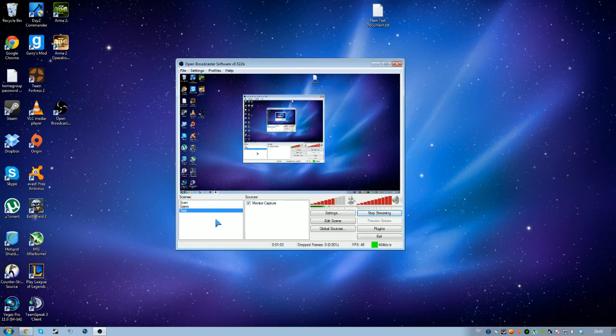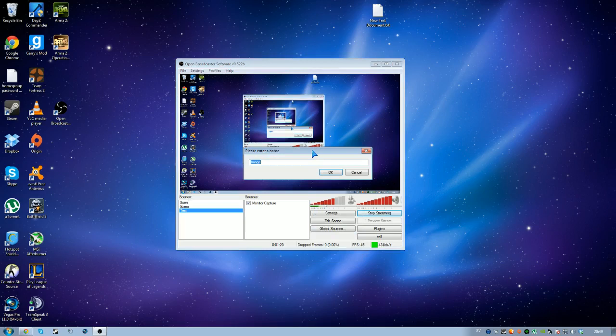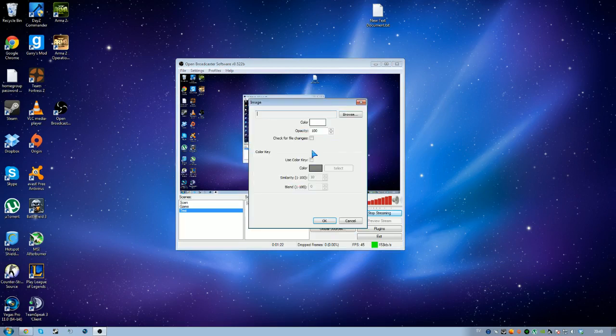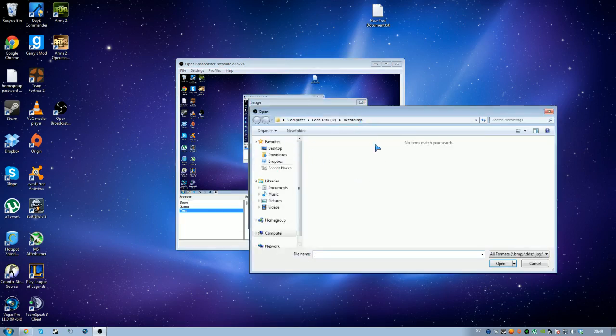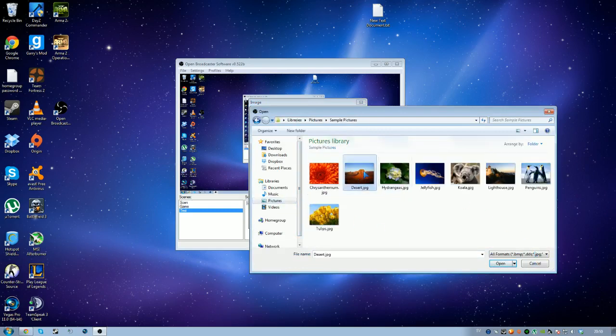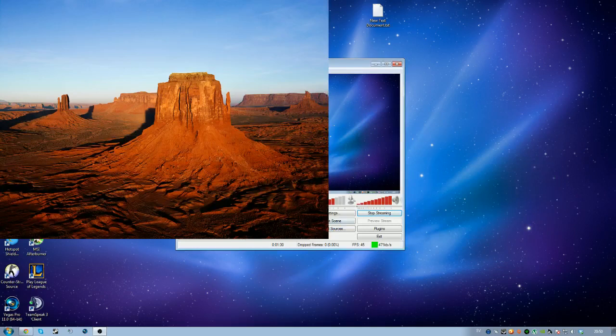The first thing you might want to know is how to make a scene. This is actually a really simple program compared to Twitch. If you want to just start off, you can just right click here, add scene, right click there, and then add whatever you want here. Like if I want to add an image, I can call this the source or something, and then I can search for my images here. I'm going to see if I can get a random image. Just take the desert one, then I have it there.